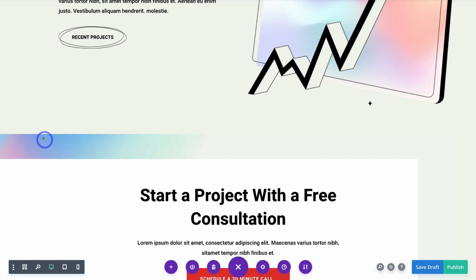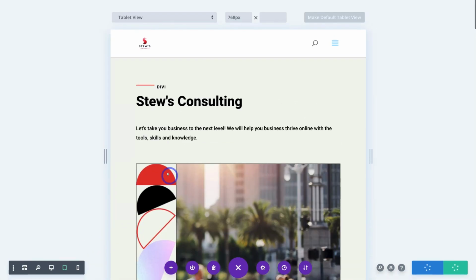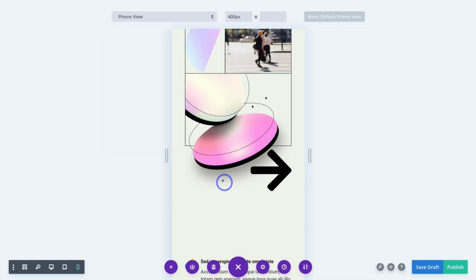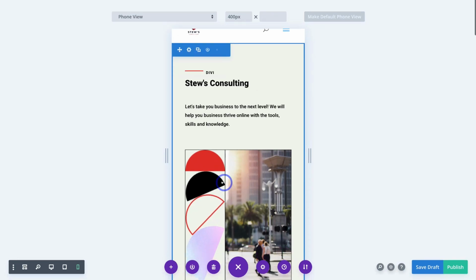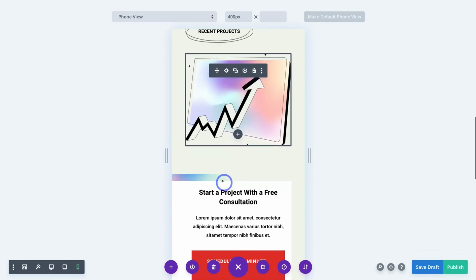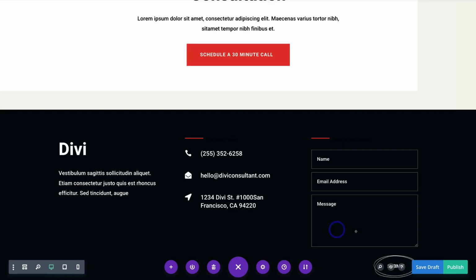Now, once you've made any changes to your website pages, you want to make sure that you preview what your changes will look like on both mobile and tablet, so across different devices. For example, at the moment, we have desktop selected. If we click on tablet, that's going to show us what our website page will look like on tablet. Then we can also click on mobile. And basically what you want to do is make sure that your website pages, the changes that you've made, are responsive across different devices.